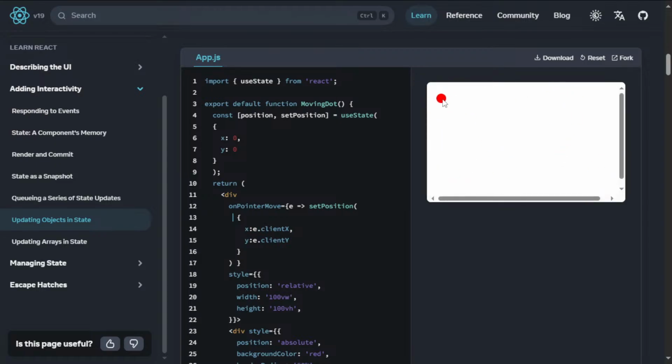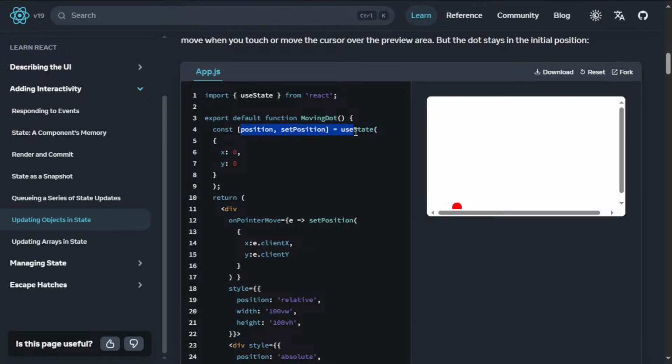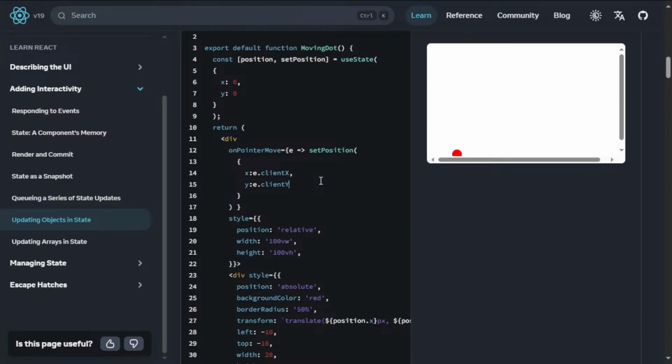Hope you understand. What happened is that when you update the initial value of your object directly, React is not aware of it. React doesn't know your state has changed, and that's why rendering is not updating smoothly.